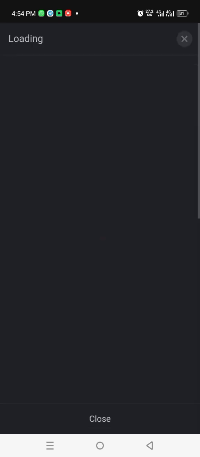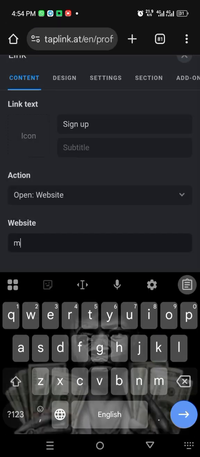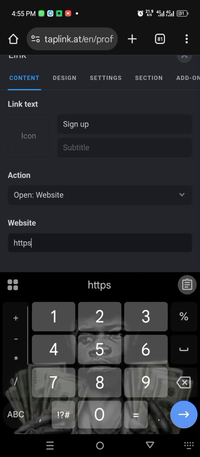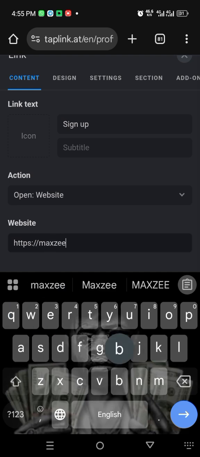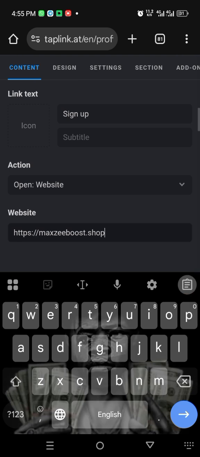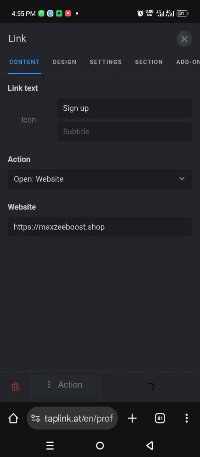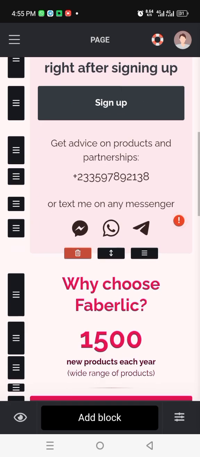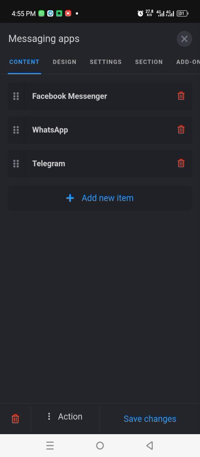This is a link which you can change. Maybe you have a website, you can just add the website you are promoting here. Then sign up, no, there's no need. If you want to add an image, just add it. As you are scrolling through, you are editing it. These are links. Make sure you add your Facebook link here. So I'm going to delete all this. I don't actually use Facebook for now. Okay, let them remain.